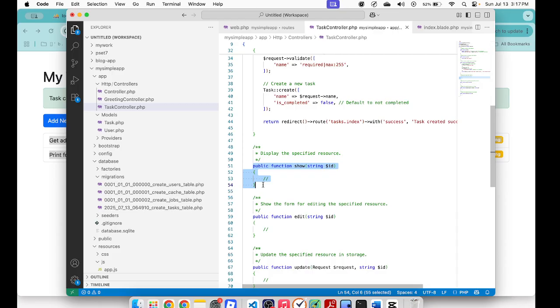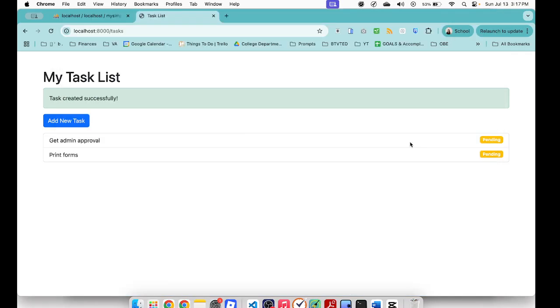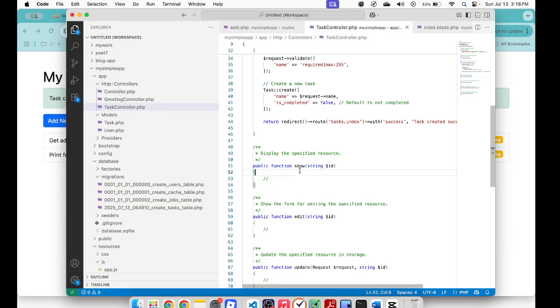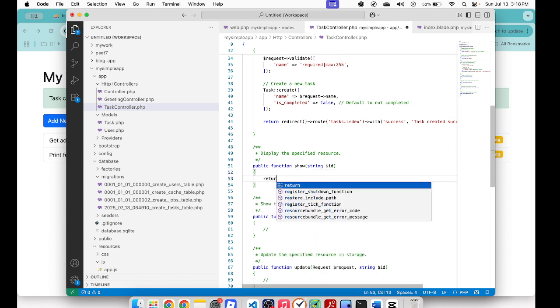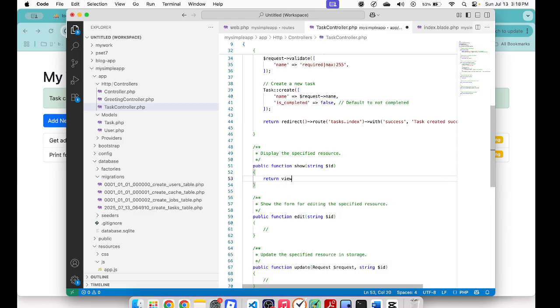So if we want one specific data to be displayed, we will add a link here to view the detail of this data. Then that will be the responsibility of the show method. So we will have to add here a return statement, return view tasks.show, and also pass the data, which is that task.